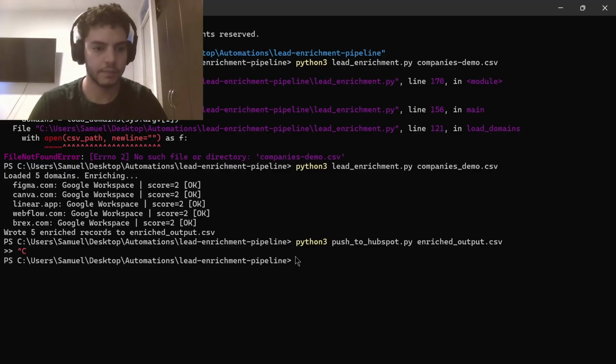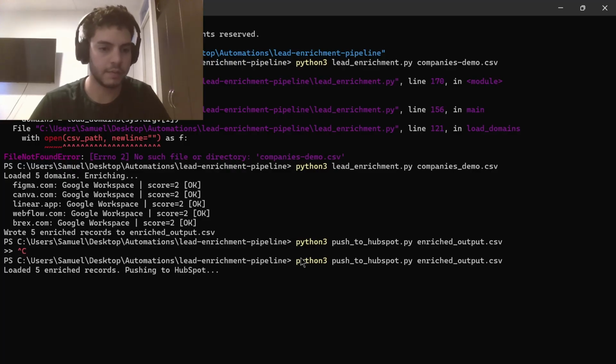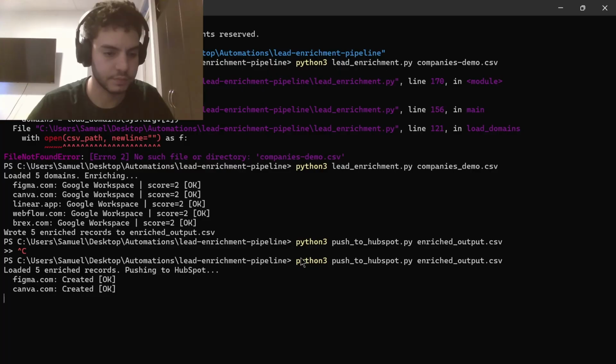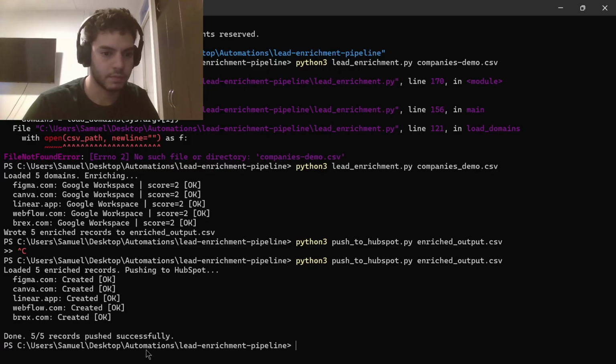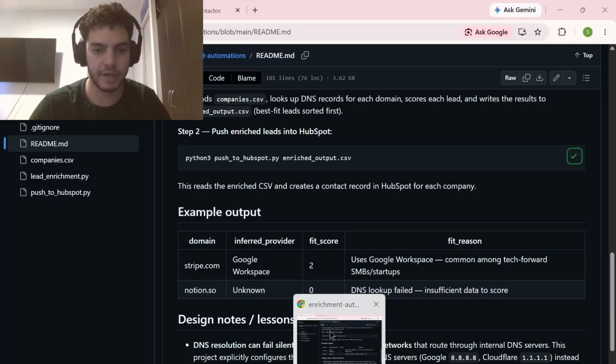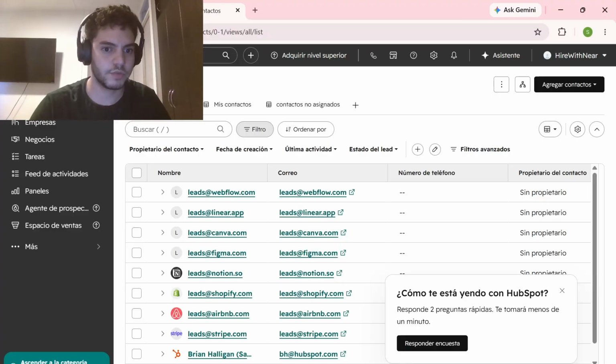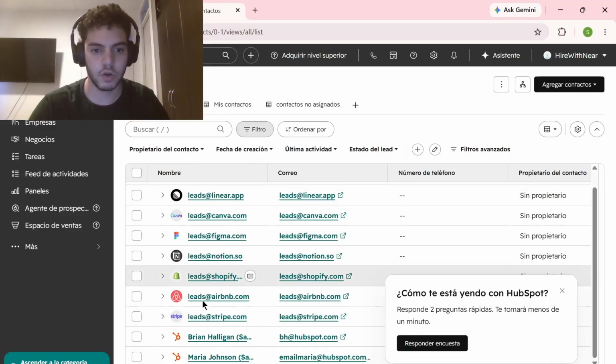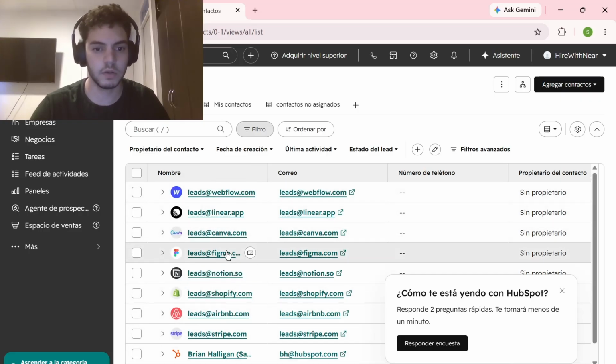Oh wait. All right. And now we'll be seeing this private app I created. Let me just refresh this. You'll see right there. I used to have Shopify, Airbnb, Stripe, and now we have Linear, Webflow, Figma.